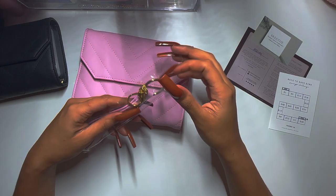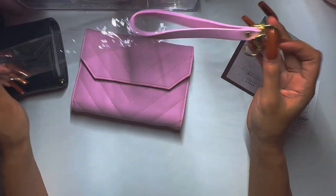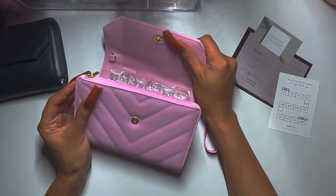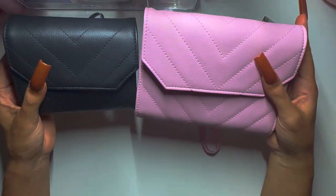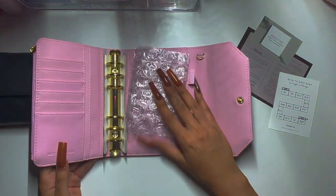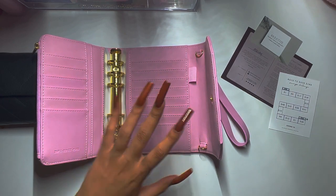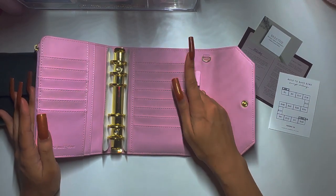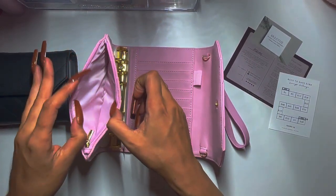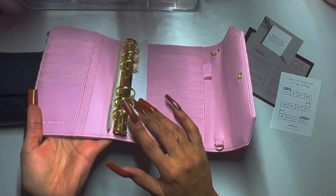Because the wristlet is gold, it's safe to assume the hardware on the inside is also gold. It has the same quilted arrow-kind-of design on the inside too. I do like this one because it has a lot more card slots, and it also has a really nice large change compartment — look at how far that opens! Beautiful. The rings on this are fairly large.